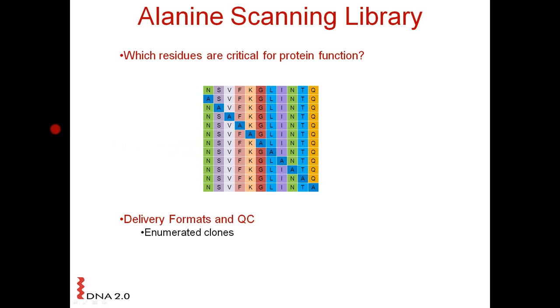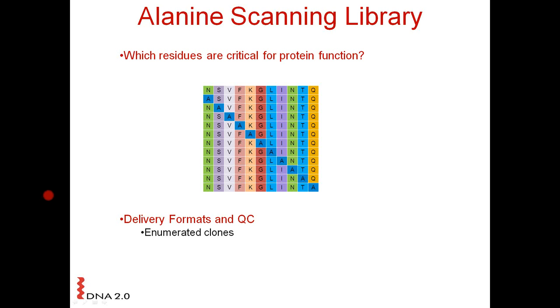Many customers seem to think that these, because they're conceptually simple, should be quite inexpensive. Unfortunately, that's usually not the case because we're shipping you individually sequence verified genes, and that increases the cost of the library. And you can see that the delivery format is typically enumerated sequence verified clones.